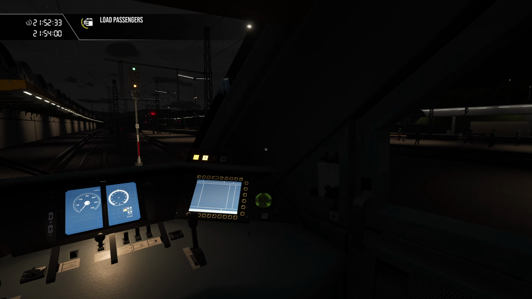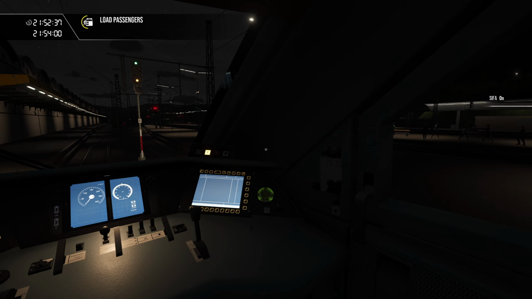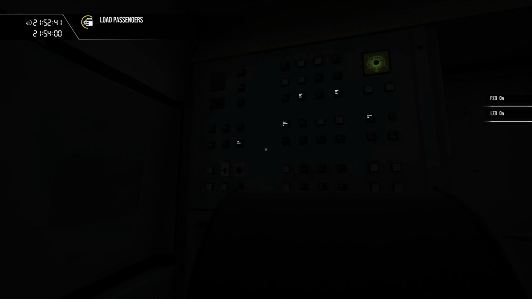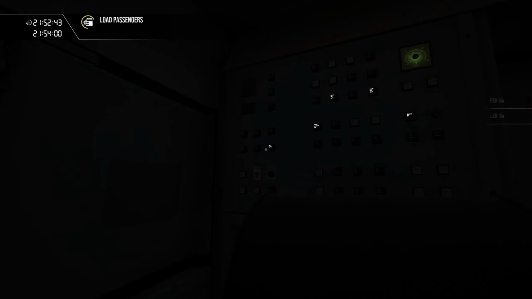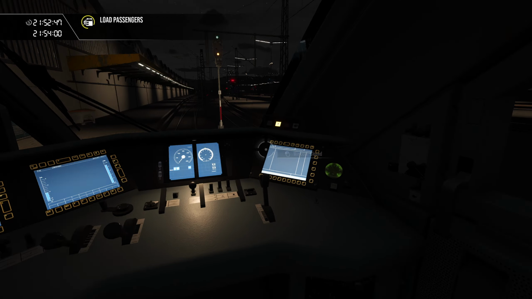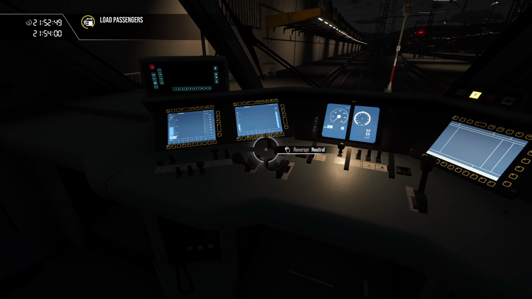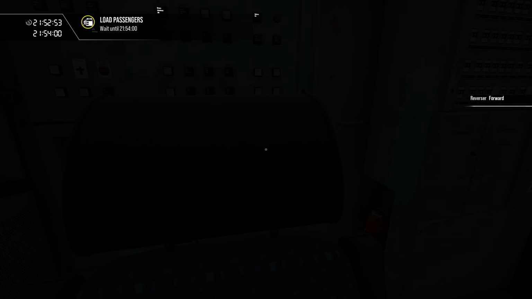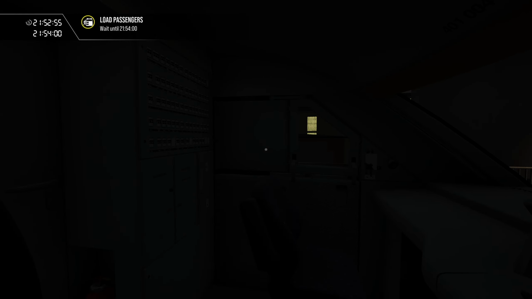Let's turn on the SIFA, and it's here in the back, and LZB and PZB both on. I will leave AFB off. I will drive without AFB today, so you can feel the route better.